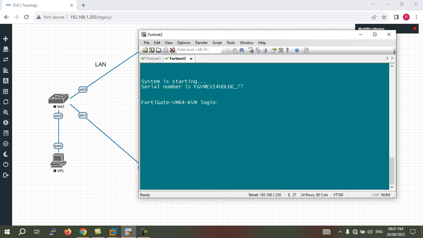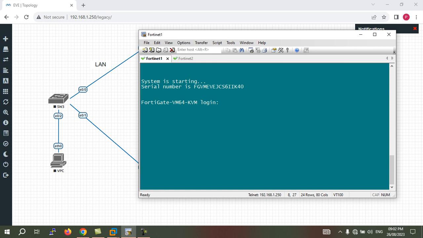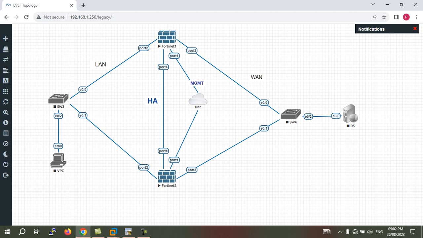One firewall will become active and one firewall will become passive.